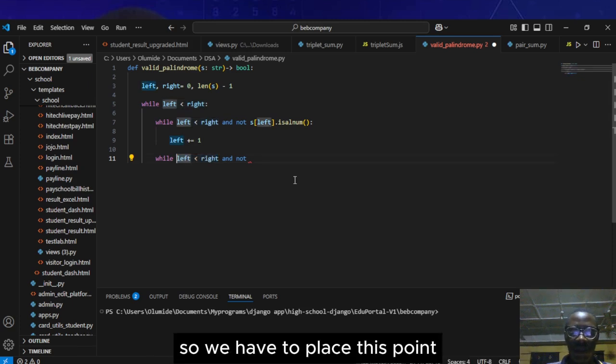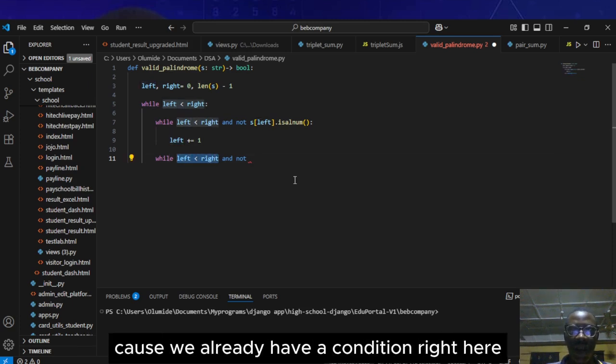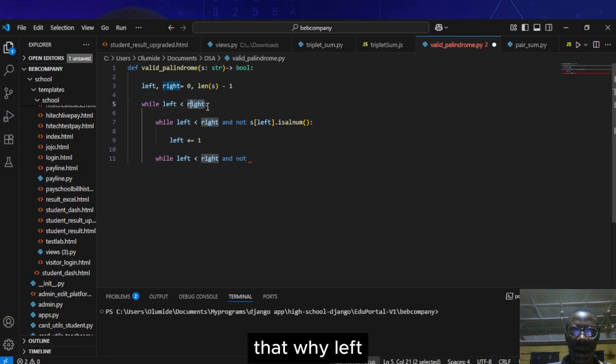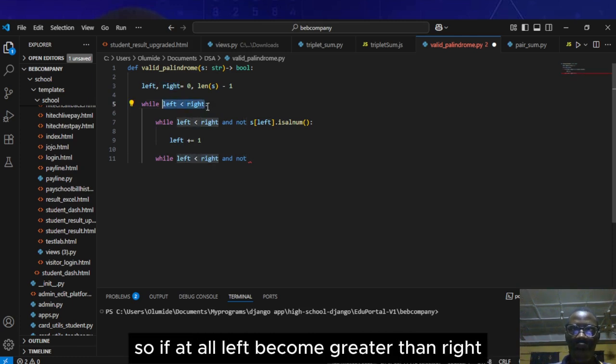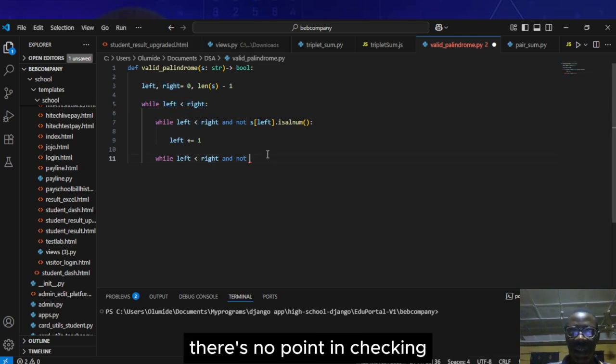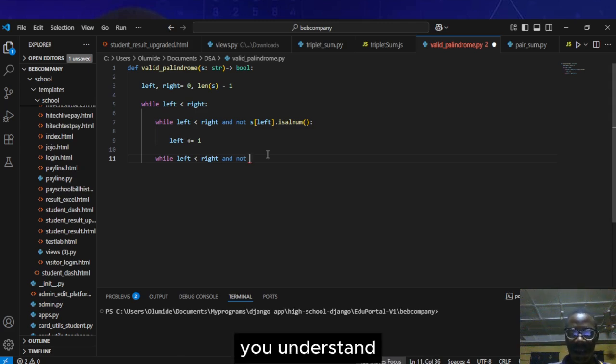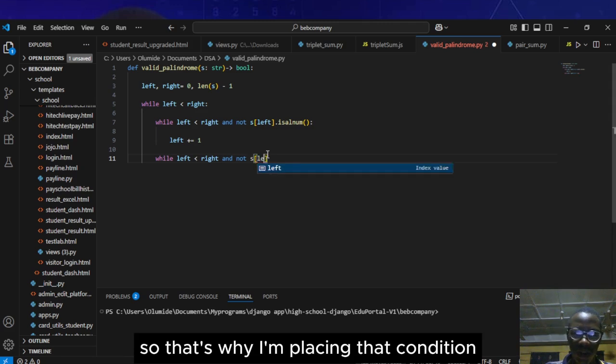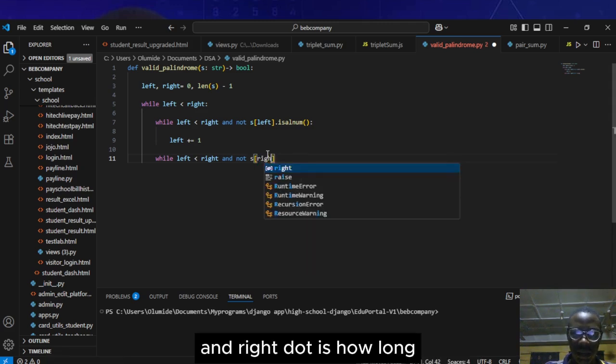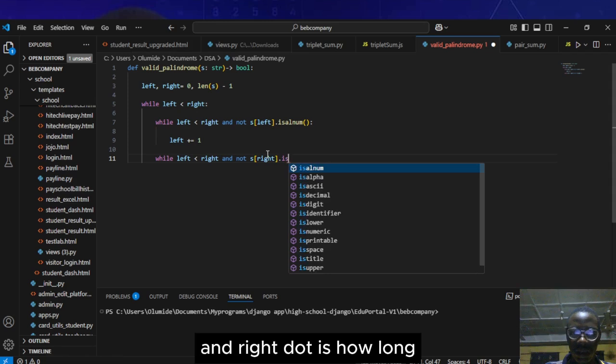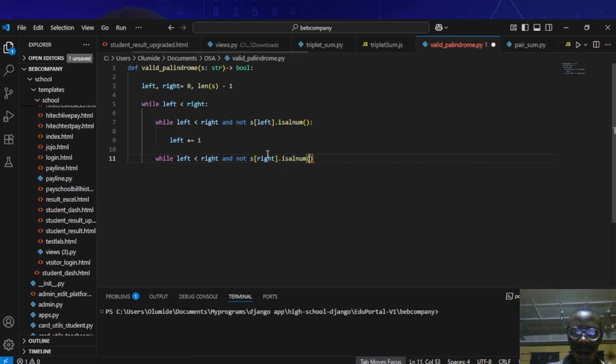So we place this condition that while left is still less than right, because if at all left becomes greater than right, there's no point in checking if it is alphanumeric or not. We need to exit immediately. You understand? So that's why I'm placing that condition.